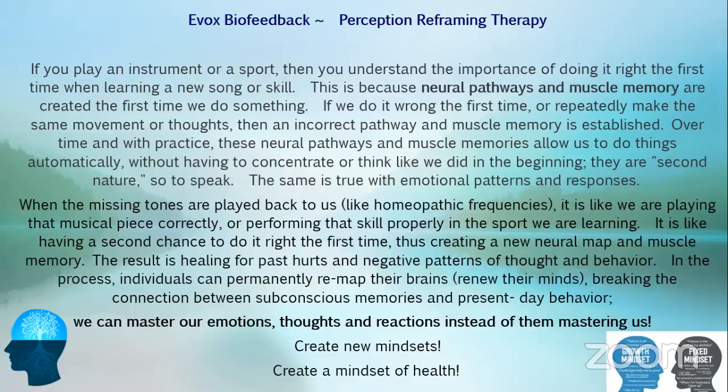And when we can recreate some of those neural pathways and that muscle memory, if you want to call it that, we can heal from those past hurts, our negative patterns, our negative thought processes, our behaviors, all of that, remapping our mind, or some people like to refer to it as renewing our mind. This is where that renewal, the neuroplasticity, comes into play.